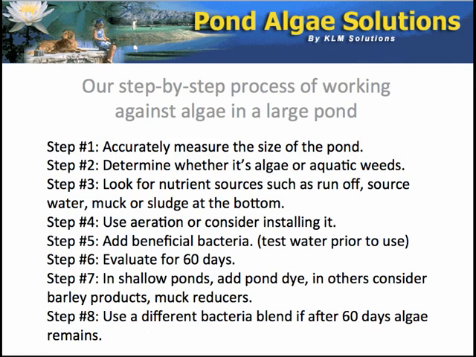And if you have gotten a partial response through the first 60 days, then it could be a matter of dosage, or improving the conditions with aeration to try to improve this response. But if you haven't seen anything change, then normally I will look to change the bacteria blend and go another 60 days just to see if I can get some changes or movement in the right direction.